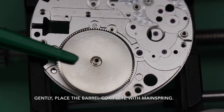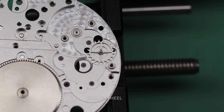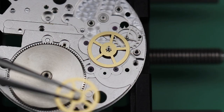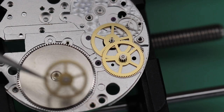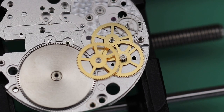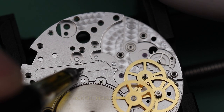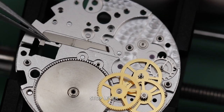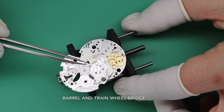Gently place the barrel complete with mainspring. Escape wheel. Second wheel. The third wheel. And the great wheel. Stop lever. Barrel and train wheel bridge.